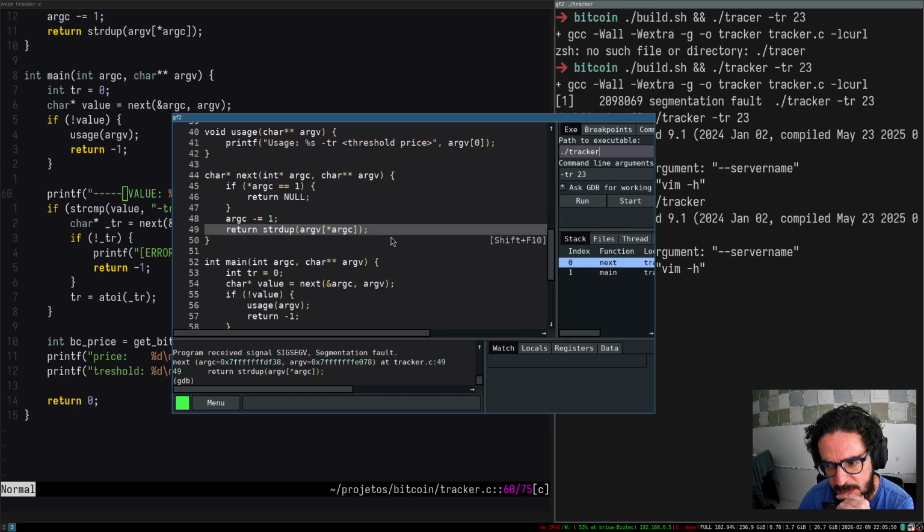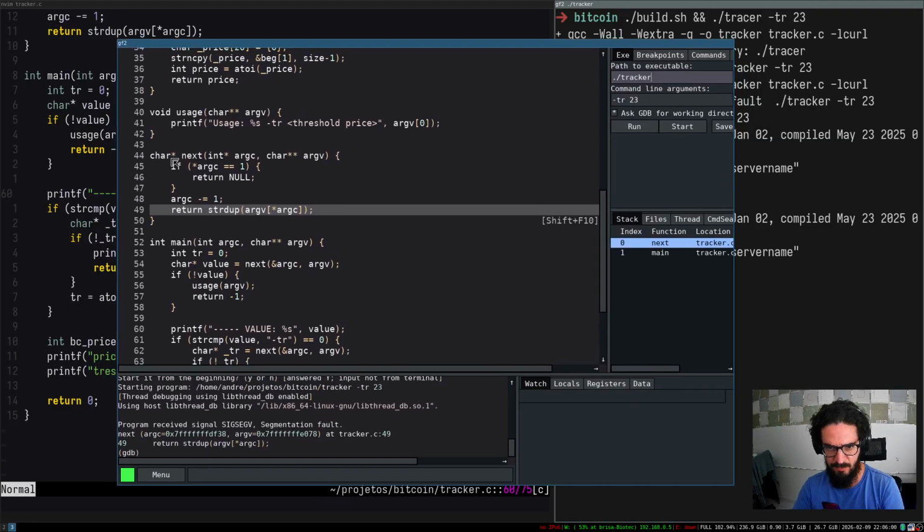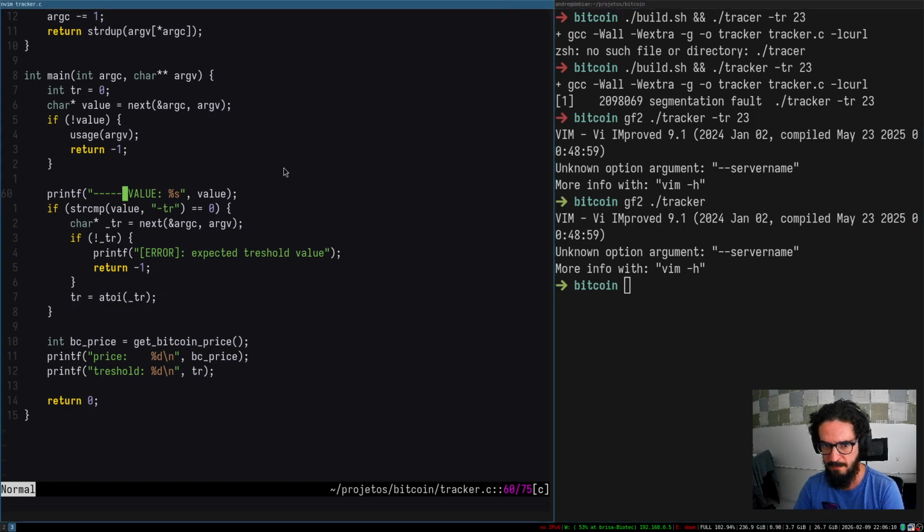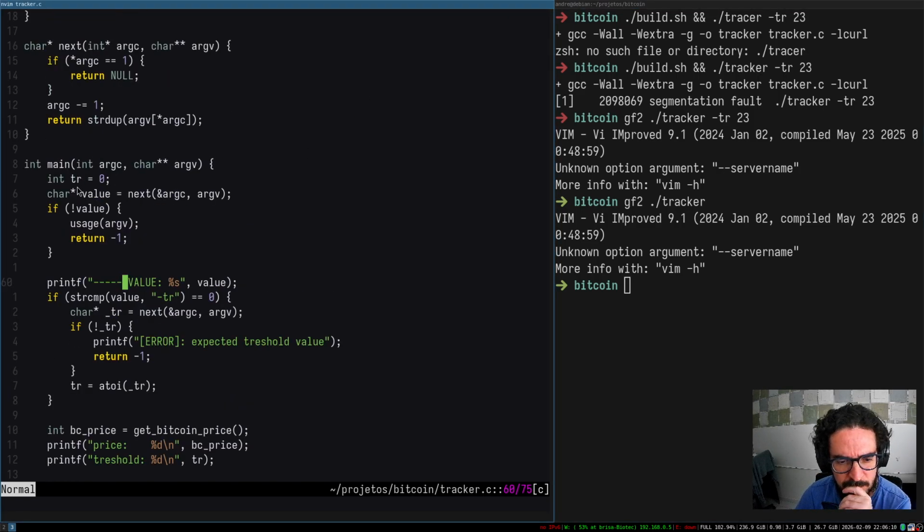We get segmentation fault in here, right? Why? Why? Because, oh yes, because I don't free the thing. Yeah, I see. No, I don't see.